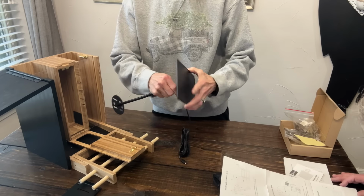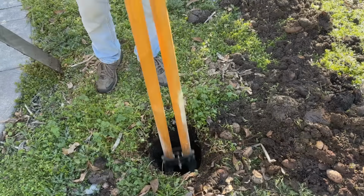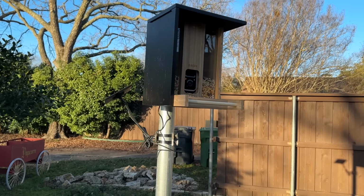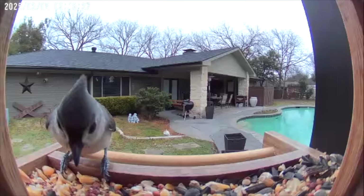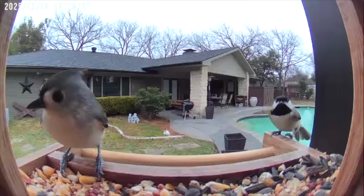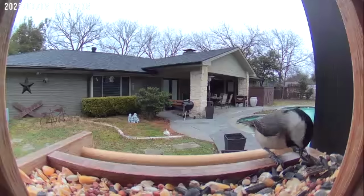And then it comes with this solar panel that you can mount pretty much anywhere because it comes with its own bracket. Just digging a hole to set our pipe, and then we're going to set our pipe in some concrete. This is what it looks like mounted with our solar panel on the side. Okay, and then you just download their app, you hook this up to your Wi-Fi, and then you can watch all the little birds that come to your little feeder. And it also tells you the different birds that they are, what the name is. And if you set your motion sensor up, it'll tell you each time that you have a bird at your feeder.